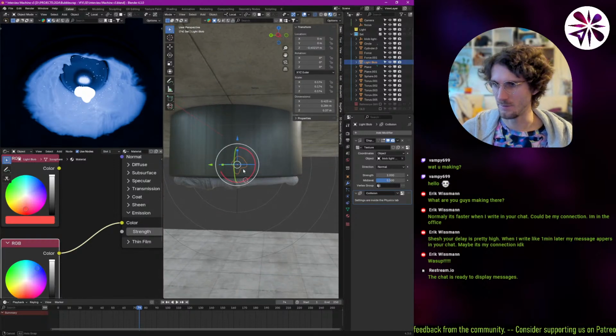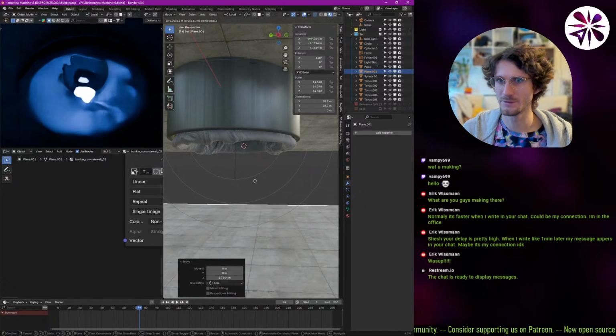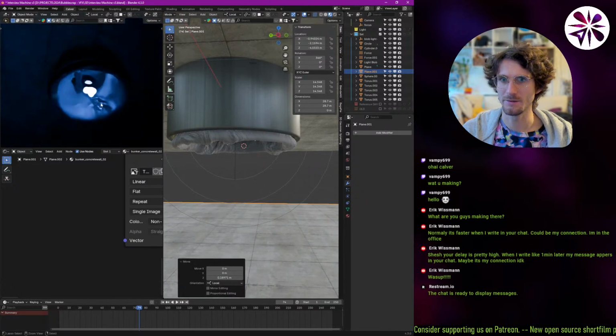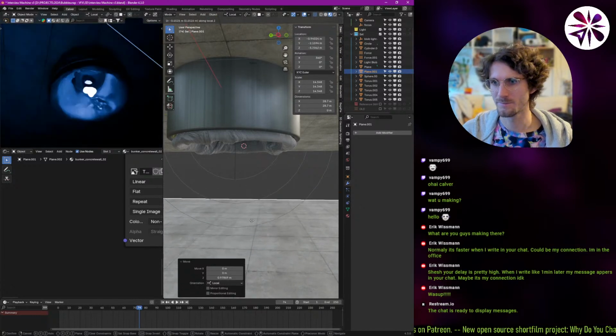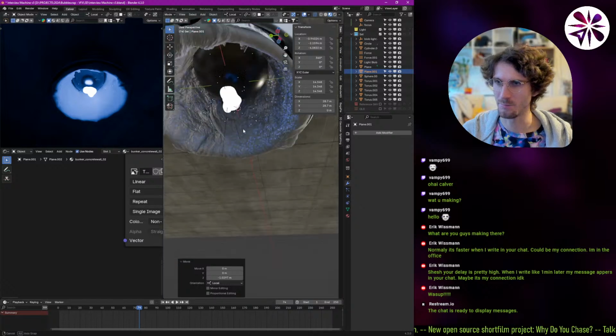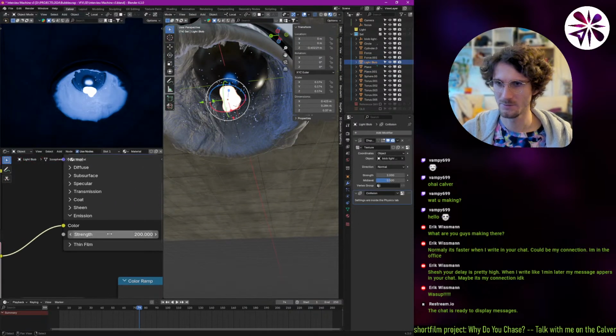I just wish the ceiling would get a bit more light. I need to move this. Ah, yeah, that's why we get a little bit more light on the ceiling. What's the light source? The light source is only the blob in the center. Okay, so that's the thing that's emitting.